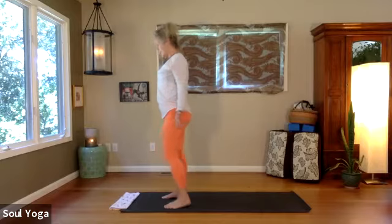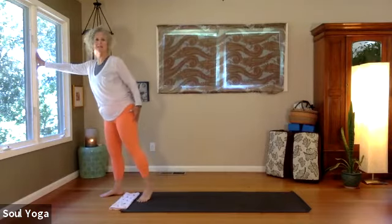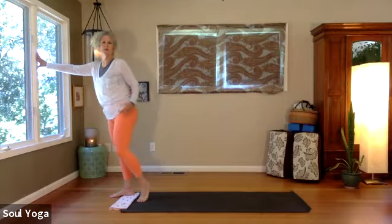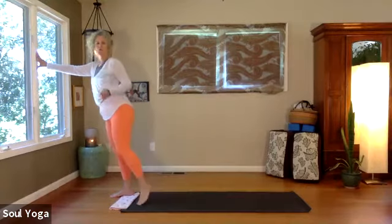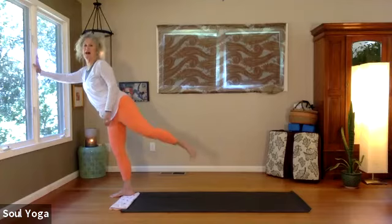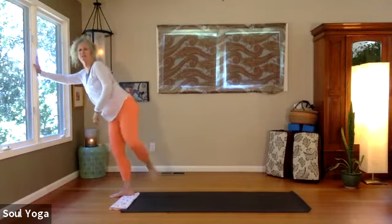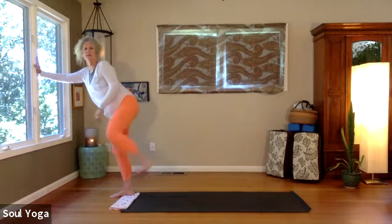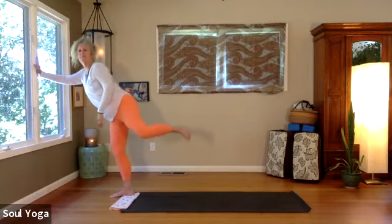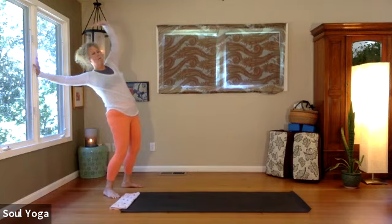Good. When you get here, we're going to open up the hip. So if you have something to hold on to, if you're not in down dog, hold on to it. Otherwise, you can just hold yourself erect. Lift the right leg up toward the sky and open the knee. Give it a couple circles. Good. Now, if you want to flip your dog, go ahead. Bring both feet toward the back and open.